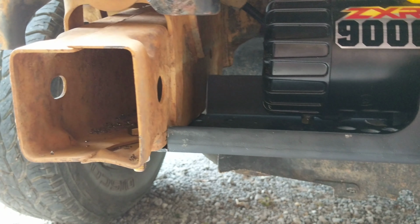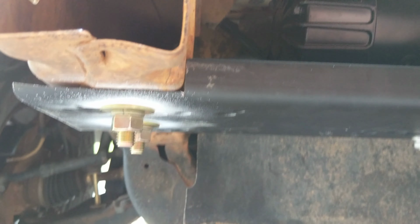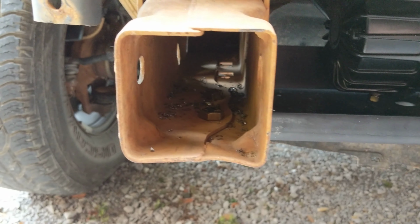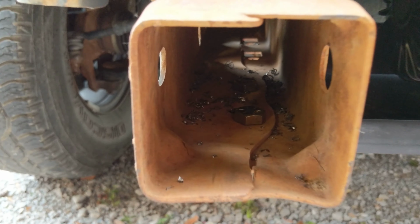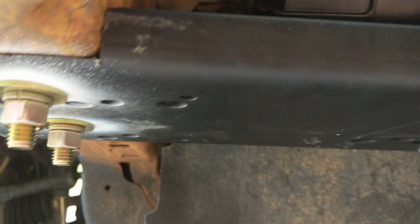Then I held it up with some C-clamps, marked the holes by using a little spray paint, and bolted it to the chassis of the truck. Didn't drill any more holes than that. Wired it up.